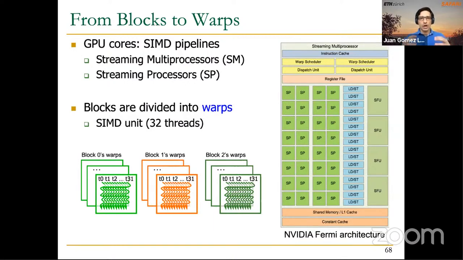Essentially, when we launch a kernel using a certain number of blocks of a certain number of threads onto a GPU, the first thing that the GPU does is taking each of these blocks and dividing them into warps of 32 threads. And now when instructions run on the GPU core, here you have an example GPU core from the Fermi architecture from 2010. When these warps of threads run on this GPU core, they run individually from each other. So when we launch an instruction, it's an instruction for one warp that belongs from the software perspective to a certain block.